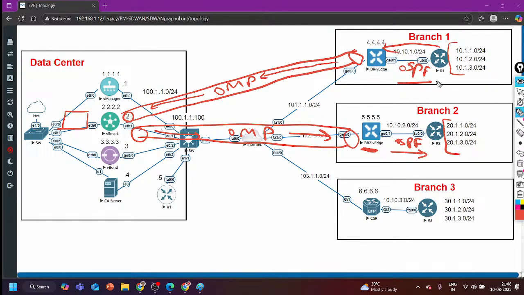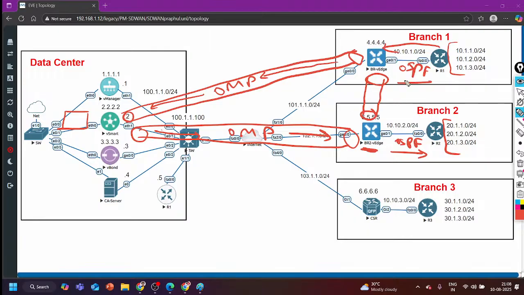Similarly router 1 will have this 20 subnet and router 2 will have this 10 subnet, and then they can communicate. When it comes to the data plane, they will directly have one IPsec session between the two sites.